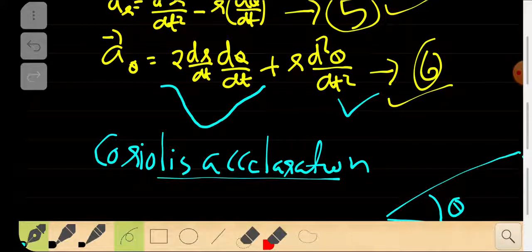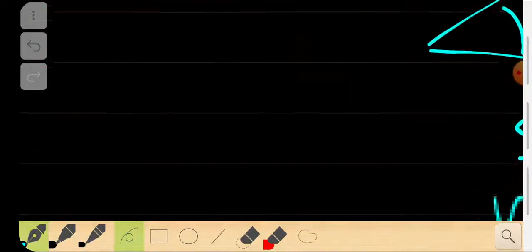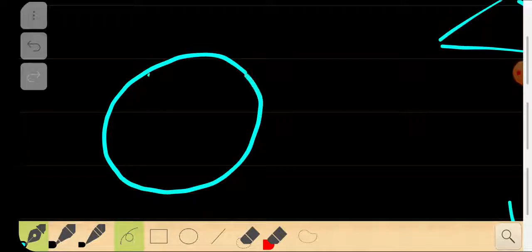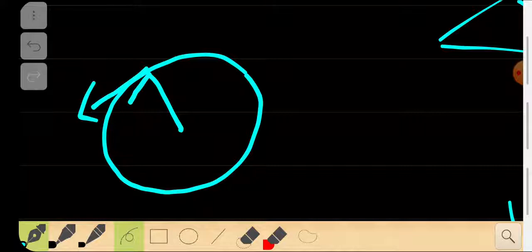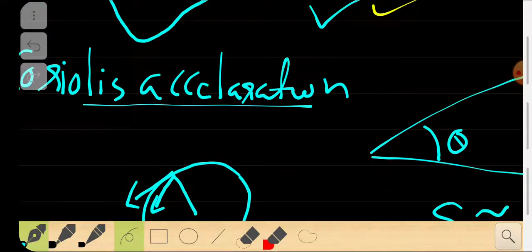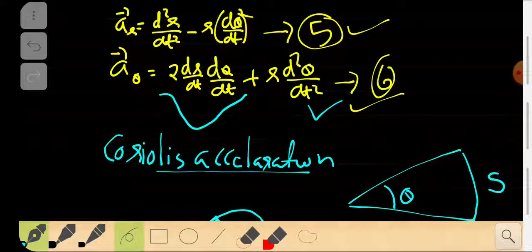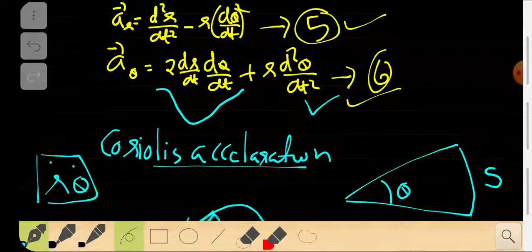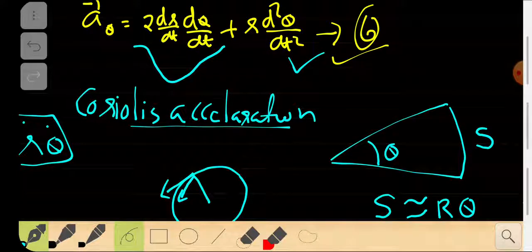So this is an additional component which is adding on to this acceleration. If a body is rotating like this, there is a normal acceleration, a tangential acceleration, and then there is an additional acceleration which will force the body to move faster. It is proportional to d theta by dt and dr by dt. If r is also changing, it is interdependent on the change in r and the change in theta. So it's a cross correlation term, with r dot and theta dot in there. So that's Coriolis acceleration. Remember that.